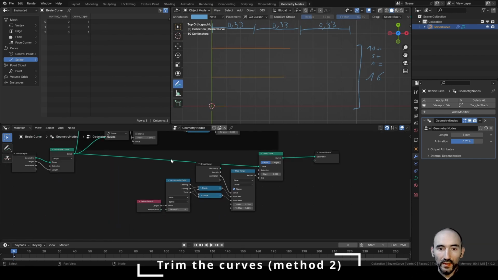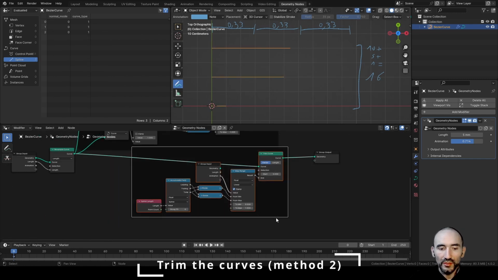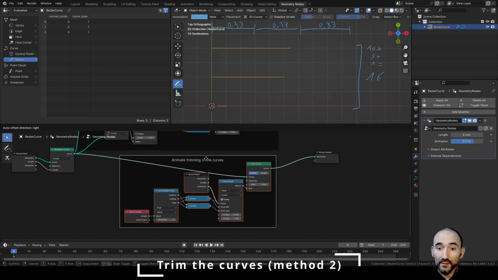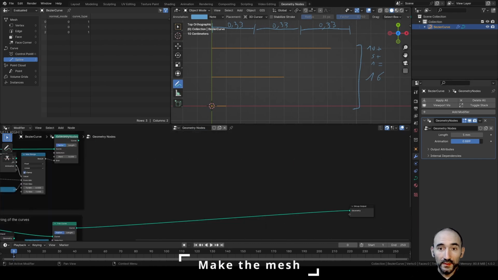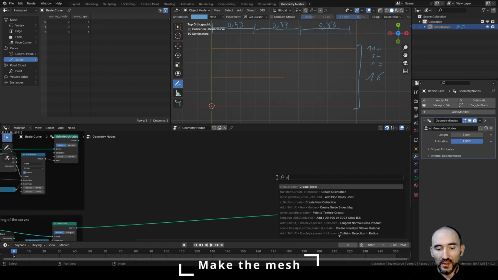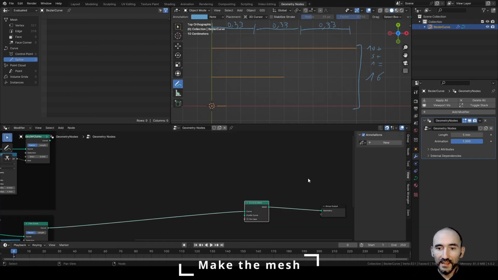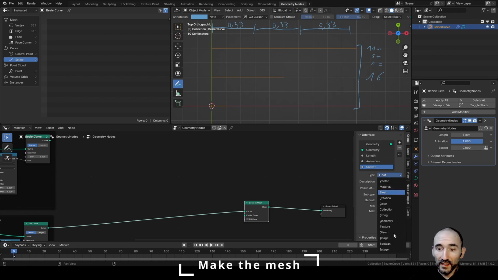We can drop the viewer, select all these nodes, Ctrl J, F2, animate trimming of the curves, and voila, this is the correct method I will use in this project. We solved the problem of the speed of all these curves, and now we can transform these from a curve to a mesh, adding another 3 input attributes, so an object like the profile. This way we can use a line, a star shape, or whatever you want.